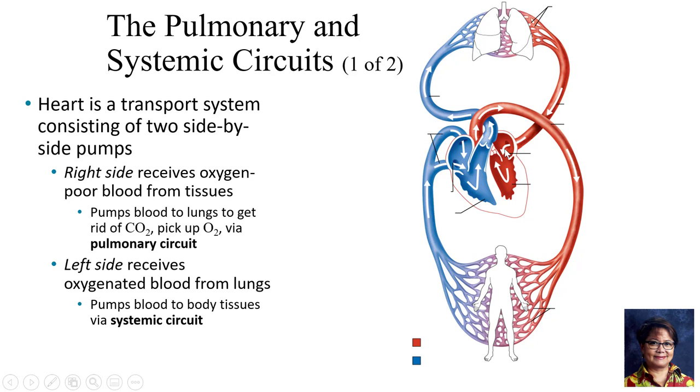Now, there is a third one, which you call the coronary circuit. The coronary circuit is actually the circulation of blood on the heart itself. The heart is a pumping organ. It is the one that receives blood from the tissues and delivers blood back to the tissues. Therefore, it is a highly working organ and deserves to have a portion of the circulating blood all to itself, just to make sure that it is also feeding its muscles. The heart is actually made up of pure muscle, so it would need a lot of blood in order to nourish itself. So that's what does the circulation around the heart, the coronary circuit.